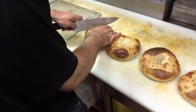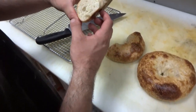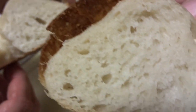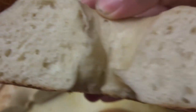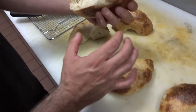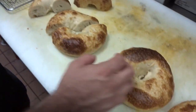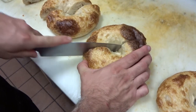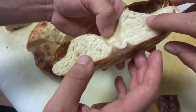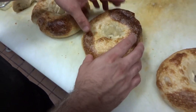All right, so the knife guy has our bread knife, so I'm using a chef's knife to cut this. It cuts nice. Open it up. That's our 1% oil. Well, that's a nice bagel, if you ask me. Might be a weird way to cut a bagel, but we're showing you the crumb. So here's 2% oil. A little more of an open crumb, but definitely squishy and nice. 3% oil. A little denser. Yeah, a little denser. Still a good bagel.